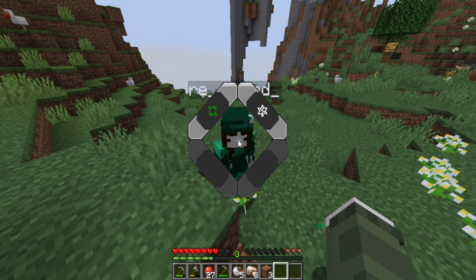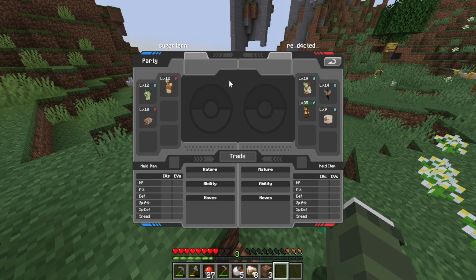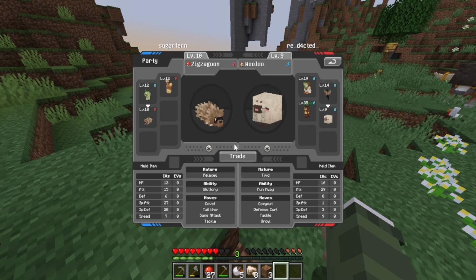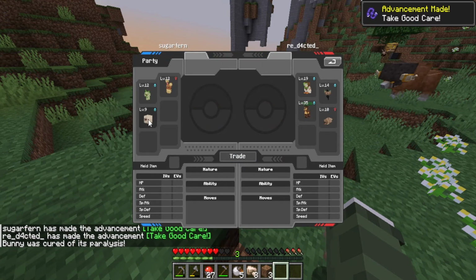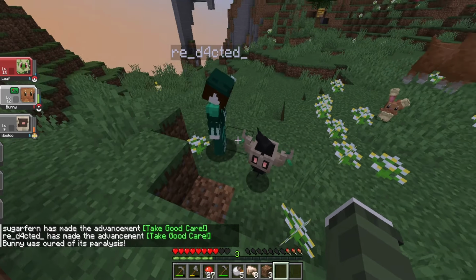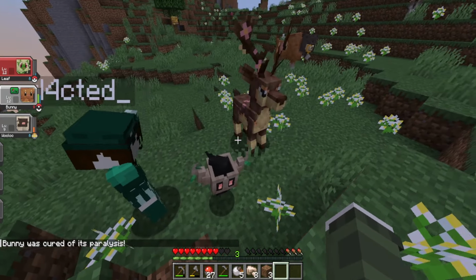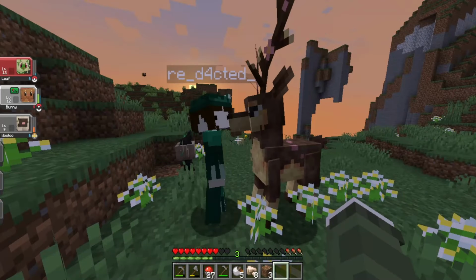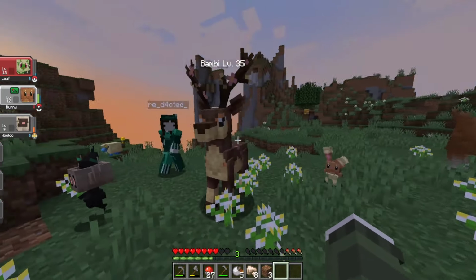Oh, who are you gonna trade to me? Oh no. Oh no, wait. I don't have anything. You could trade Zigzagoon. Okay, Zigzagoon. You're going to a better place. Thank you. For business. Want to see the guy that I got? Yeah. What? Bambi! Aww! He just has antlers depending on what biome he's in.